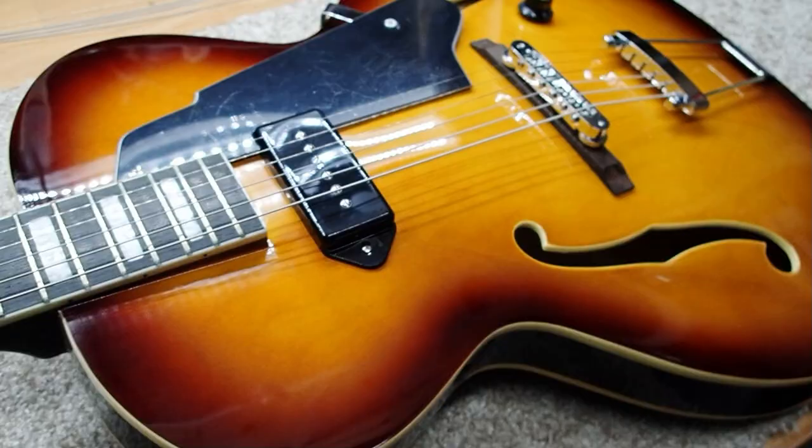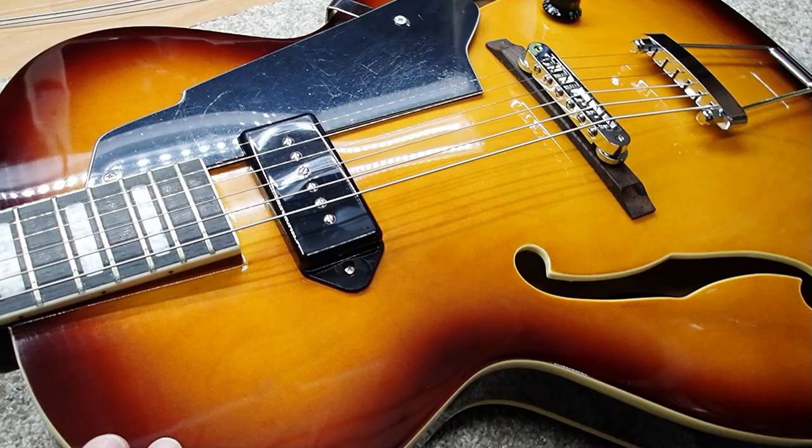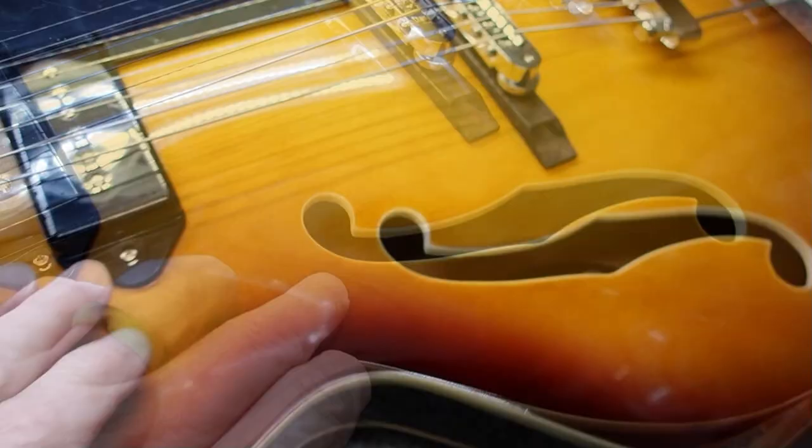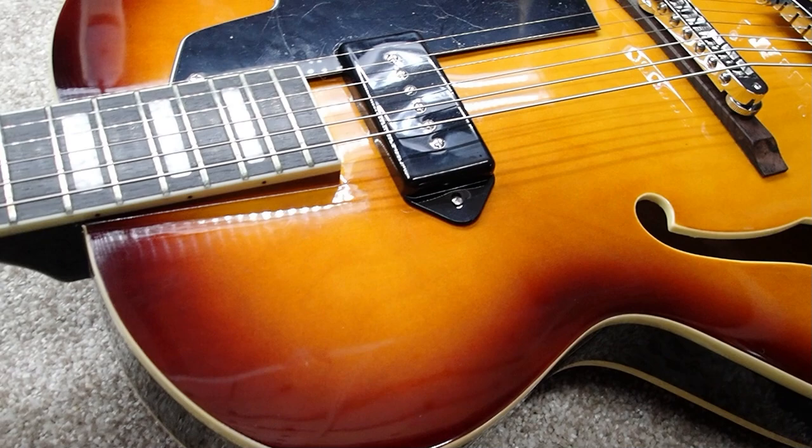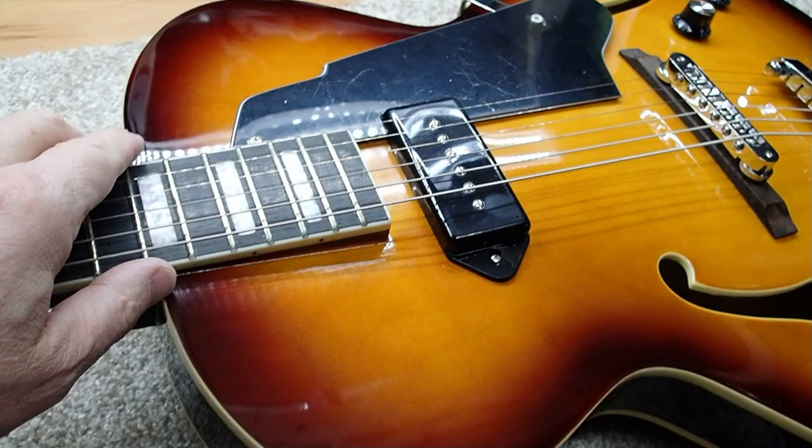The body is made of a wood laminate, but I cannot tell right now how many layers are in the laminate. I might be able to tell when I take the pickup out how many laminate pieces are on this. I'd say it's probably 5 right now, which is very typical for standard hollow bodies. Any fewer plies in the arch top would probably have a hard time supporting string tension, I would think.